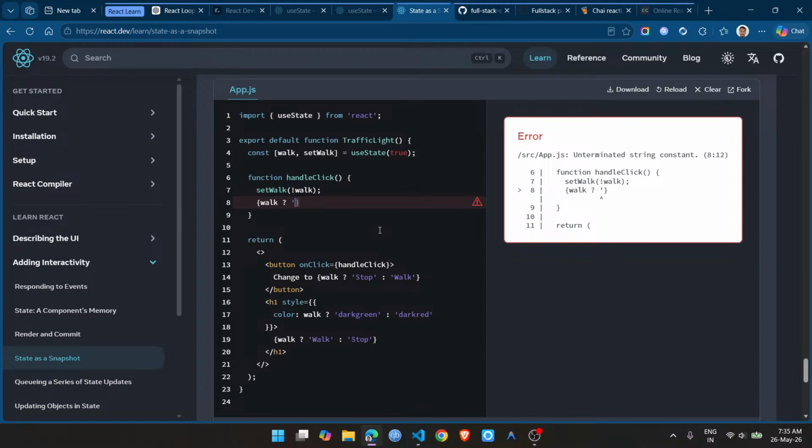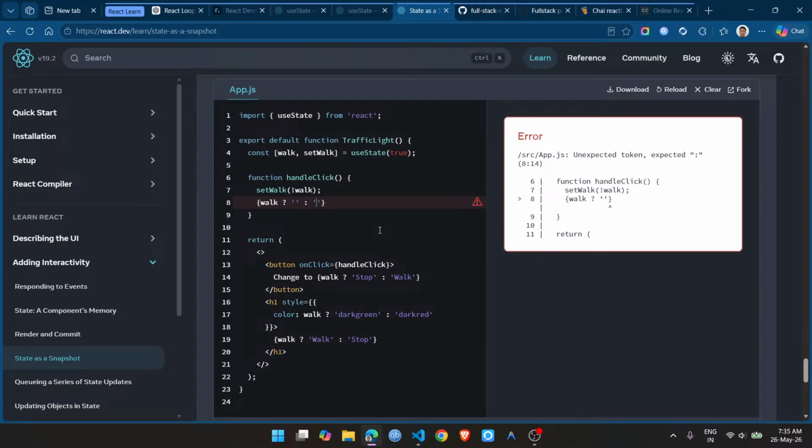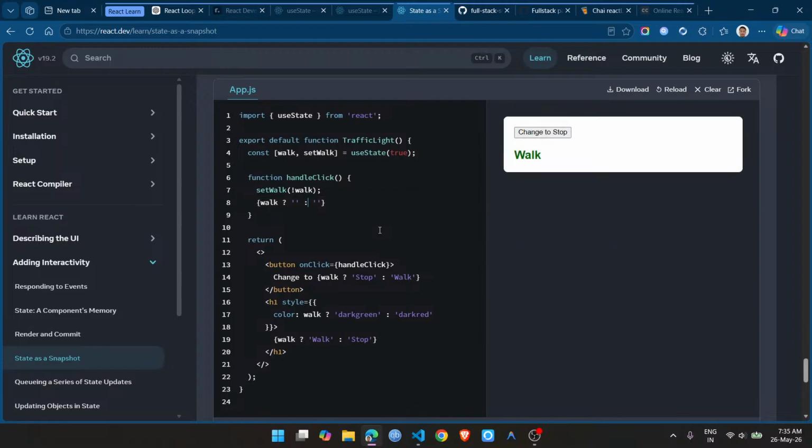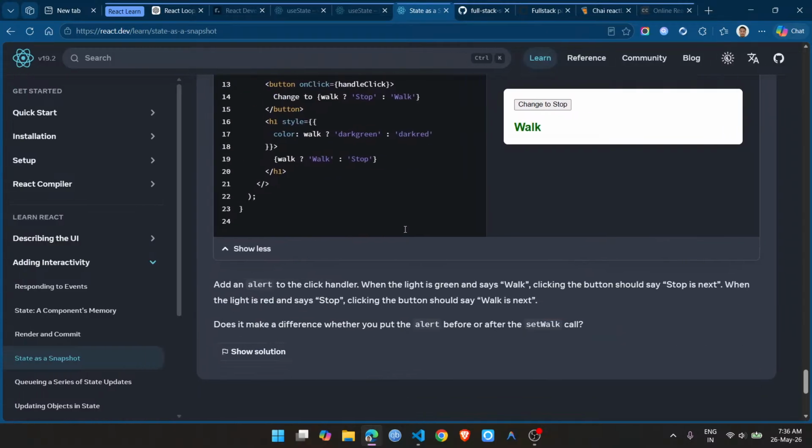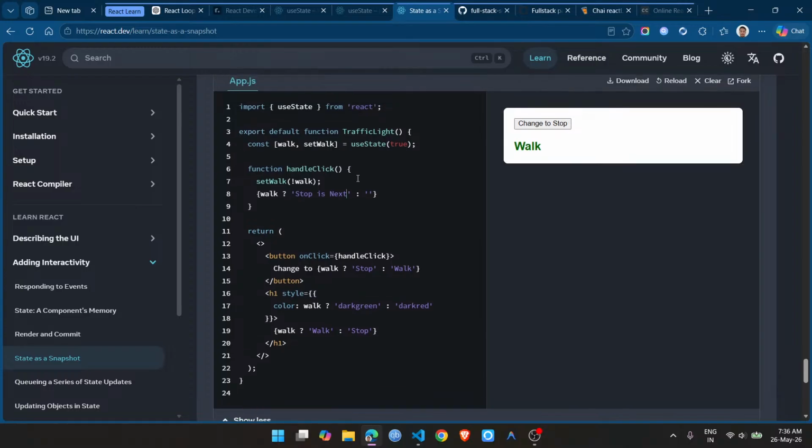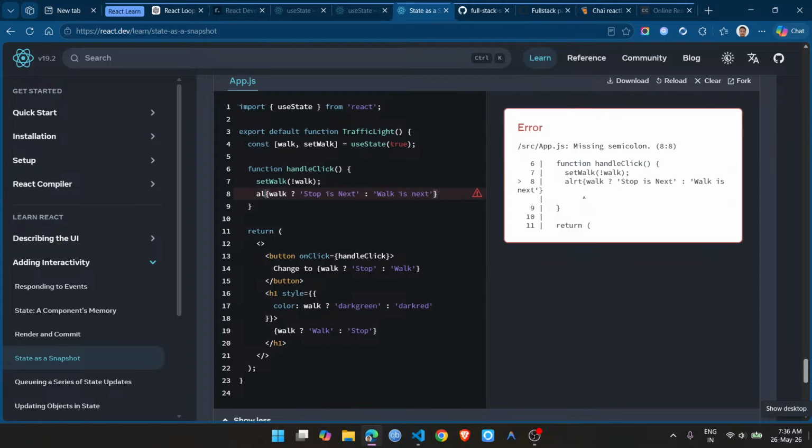What I would like to do is: if walk is true, stop is next. And if walk is false, walk is next. And all of this inside alert.